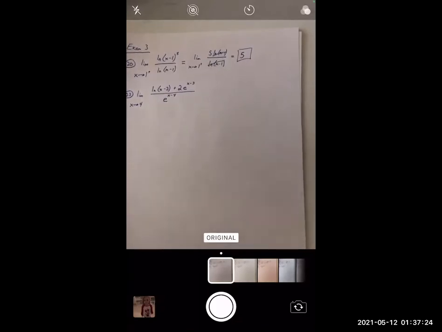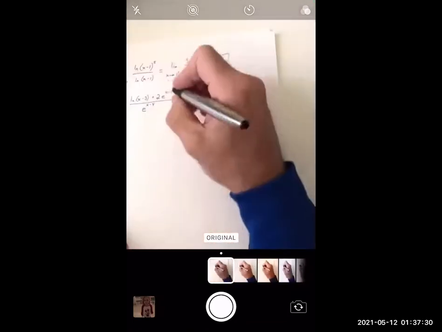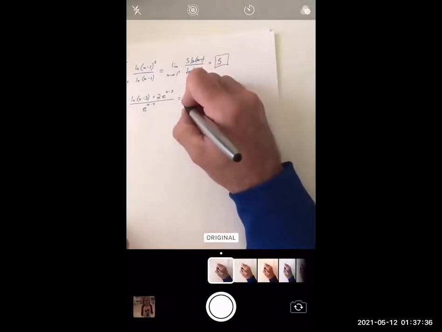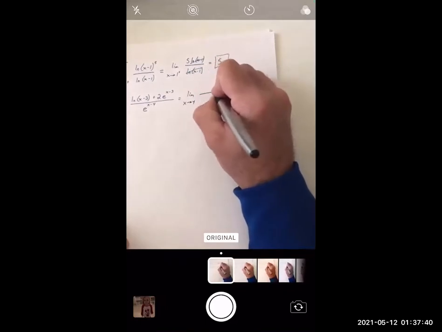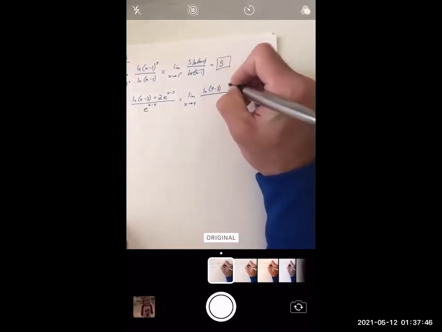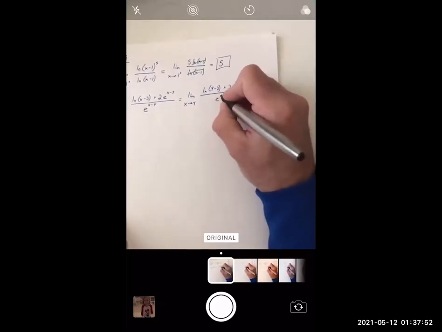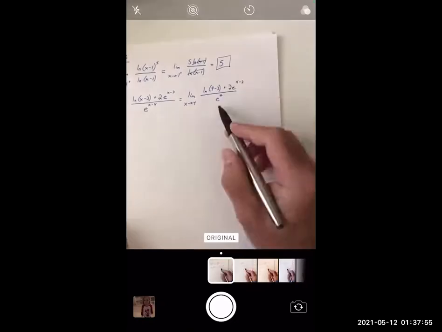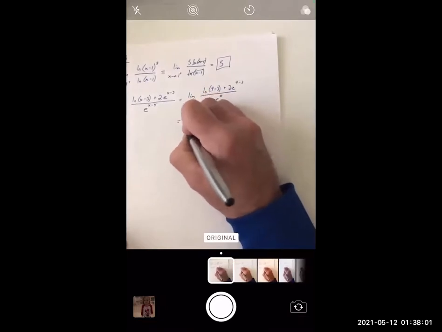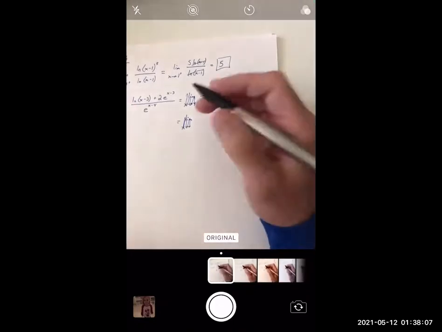Because if you plug in the 4 for that x, what is 4 minus 4? It's 0. So I think they were either thinking it was 0, or e to the 0 was 0. But it's not. If you plug in the 4, you do get e to the 0 in that denominator, but what's e to the 0? 1. That's the limit. It is 1. So the denominator just cancels out.